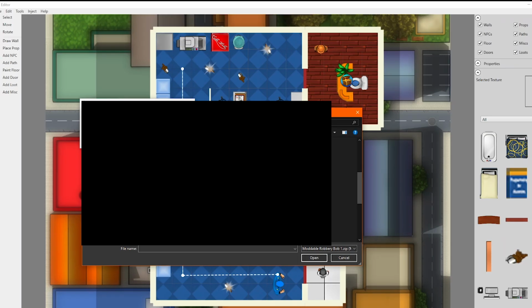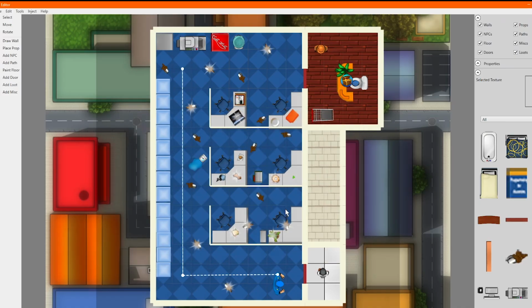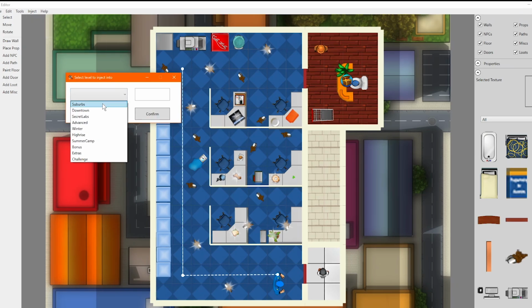Now go over to your zip file that you just downloaded. Select it. It should disappear, so you can just load in multiple levels, and then once you are done loading in all the levels within the game, you go over to inject and make APK instead.